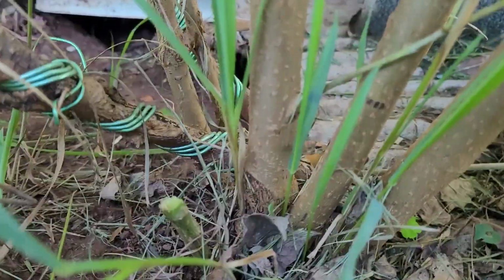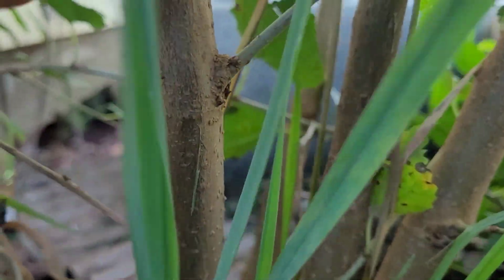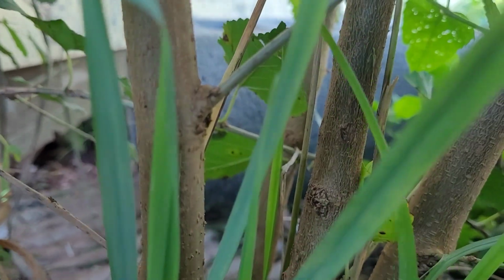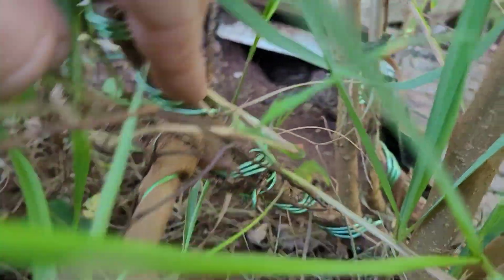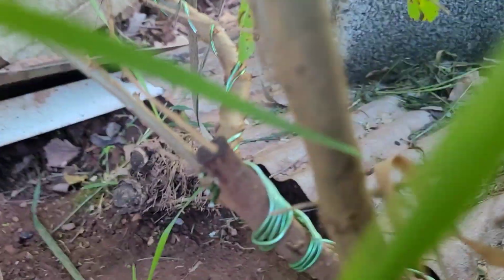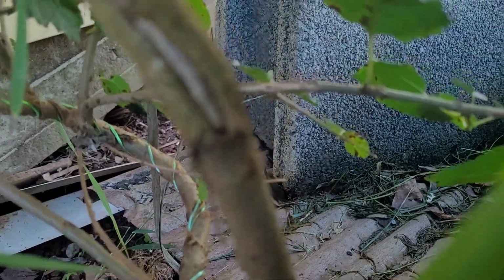We actually grew 3 new trunks out the base of it all together. Sorry, 4, 5, 6 new trunks, because this was just like 3. One of them died. So we had this one, that one over here, which has a nice growth coming out that side. So I'm gonna pull this wire off real quick, and then we'll move on to the next one.